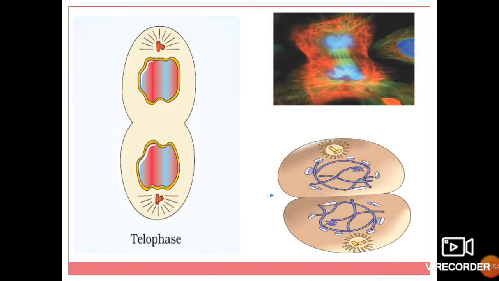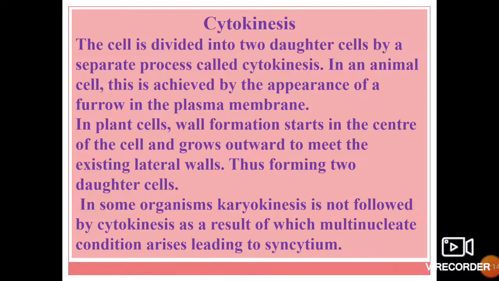Now here you can see in telophase there is constriction. So in the electron micrograph also you can see that there is a clear constriction shown, and this is what happens. The new nuclear membrane, which is shown in yellow, has come. The centriole is now being converted into centrosome, and the cell is undergoing constriction.